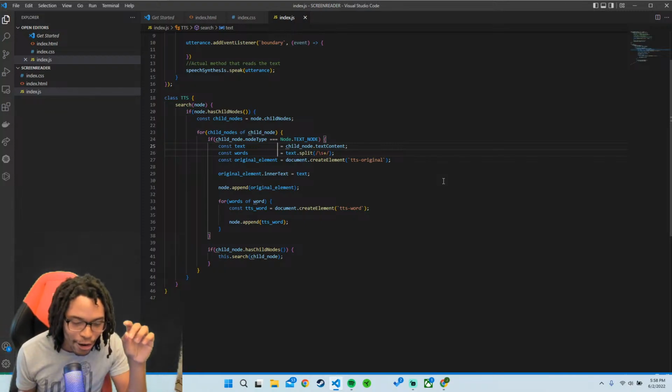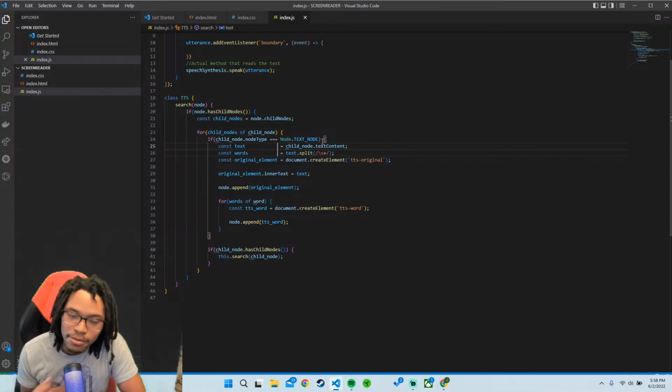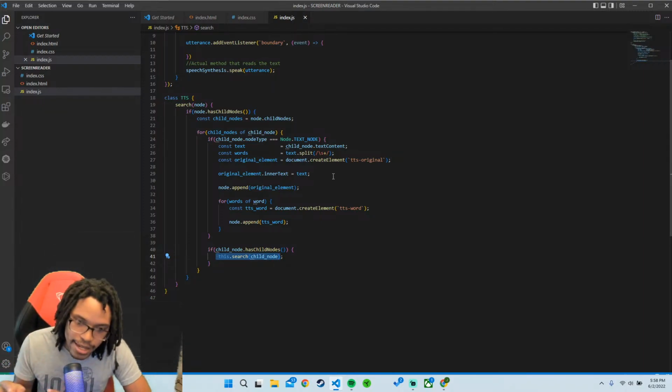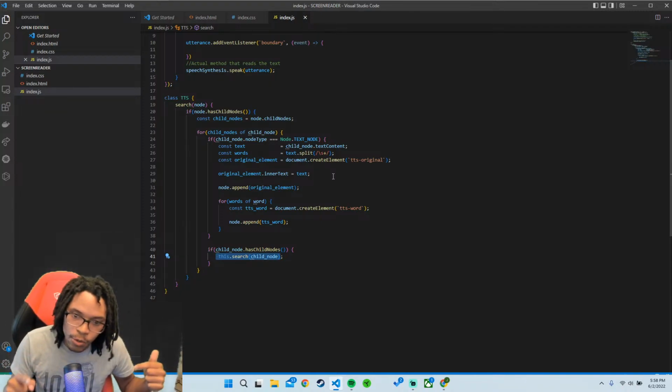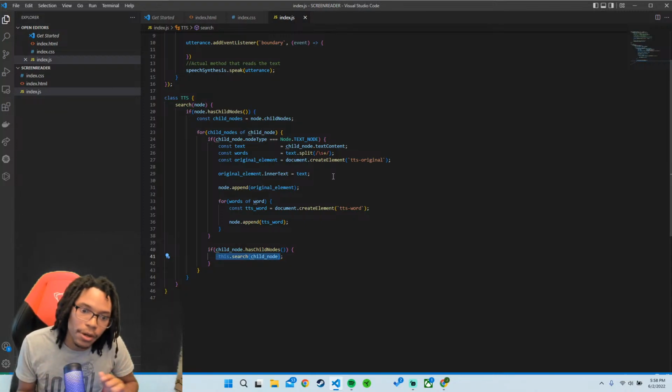Alright, so the hard part is to actually highlight each word. So I'm doing some type of recursion, calling a function within itself. I'm calling this search within itself in order to traverse through the DOM, find the text, wrap it so we can highlight it, and then we're going to clean up everything and put it back the way it was.